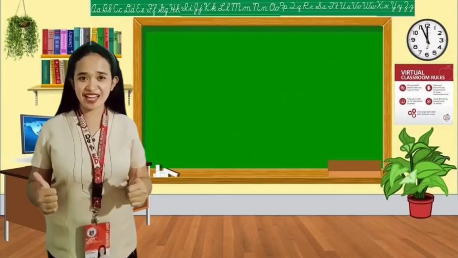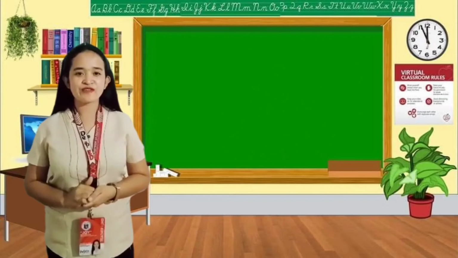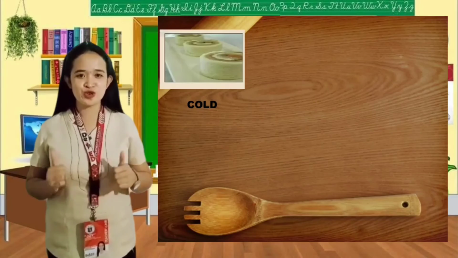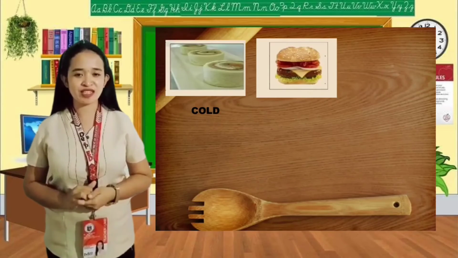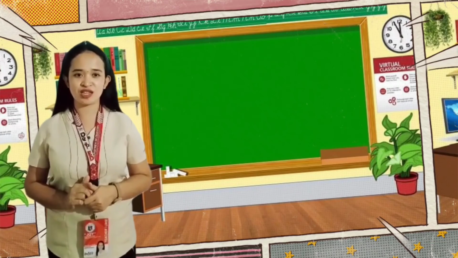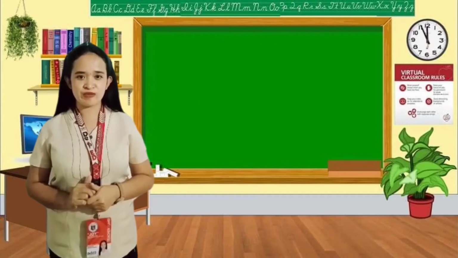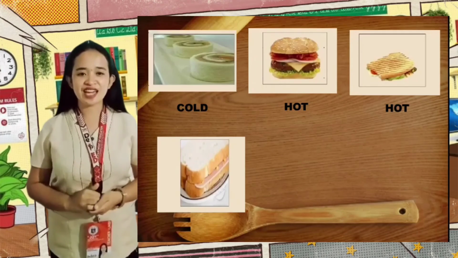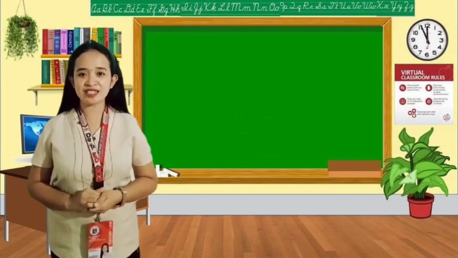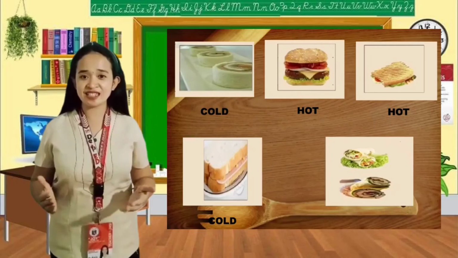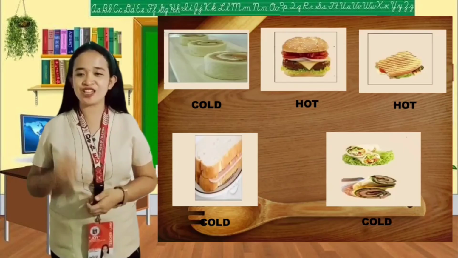Are you ready, class? Okay. First picture. If your answer is cold, you got it. How about the second picture? Very good. It is a hot sandwich. Next picture. If your answer is hot, you are correct. Next picture. If your answer is cold, that is correct. And last, yes, it is cold and you got it.